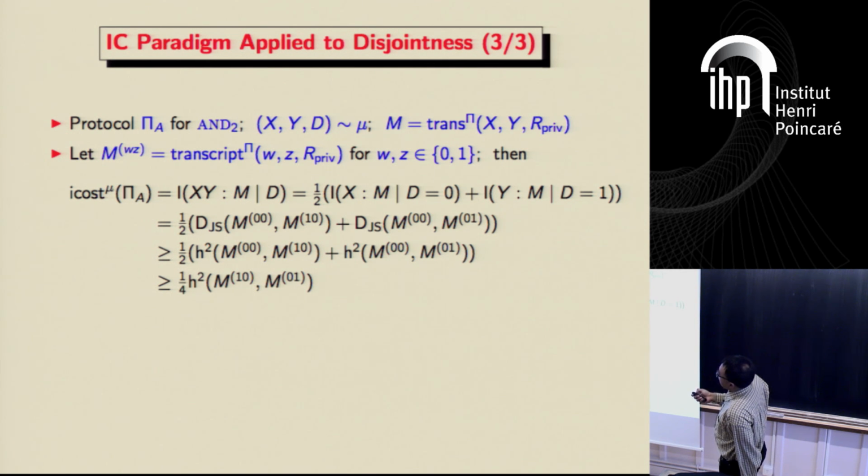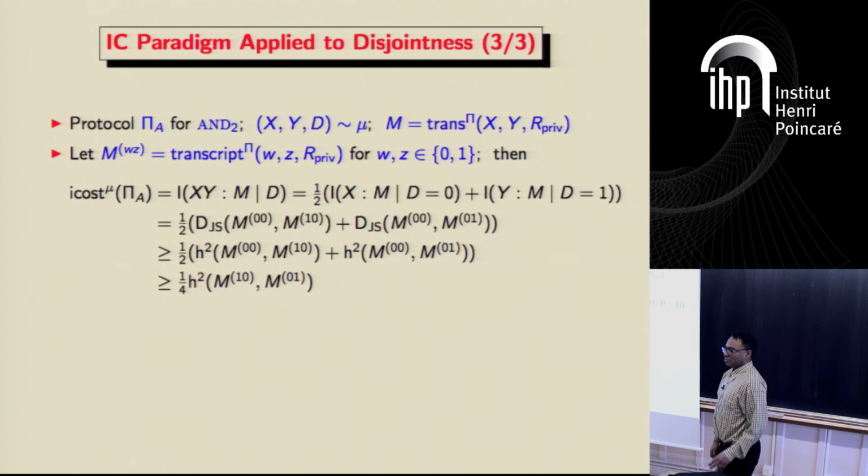Okay, so the information cost by definition is this, and I can split it in this manner: half of whatever happens when D is 0, half of whatever happens when D is 1. So far it's simple. Now, if you remember how the analysis for the echo function went, then this term is equal to a certain Jensen-Shannon divergence. Namely, it's the Jensen-Shannon divergence between the 2 possible values of M conditioned on D equals 0. So when D equals 0, remember that Alice is random and Bob is always generating a 0. So the 2 possible inputs are 0, 0 and 1, 0. Okay, so that's how you get this term. Similarly, that's how you get the other term.